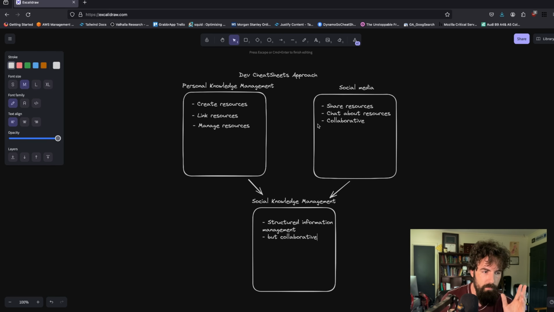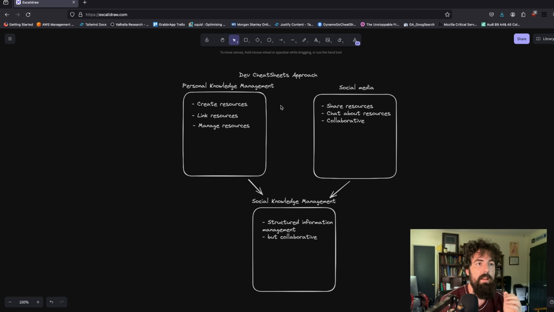This week, I focus primarily on the personal knowledge management side. And here's why. I think first what I'm going to do is build out that PKM stuff and have it to where you can manage your information, you can manage your code snippets, you can do all of that and search it, and all of that fun stuff that you would do with a PKM like Obsidian or Notion. And then I'm going to add the social media part as a layer on top of that so that people can start collaborating. Because at the end of the day, the data is the core part of all of this. Like the PKM part of this is the core part of Dev CheatSheets, and it should remain that way.